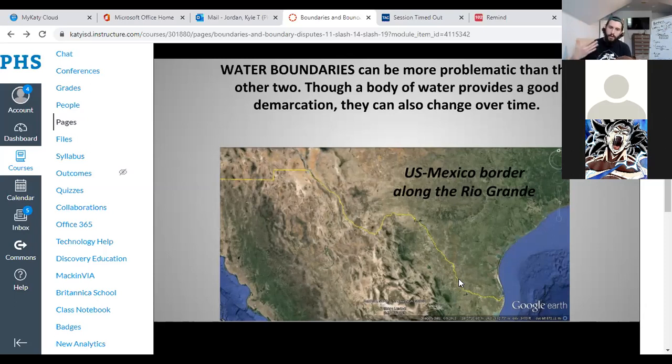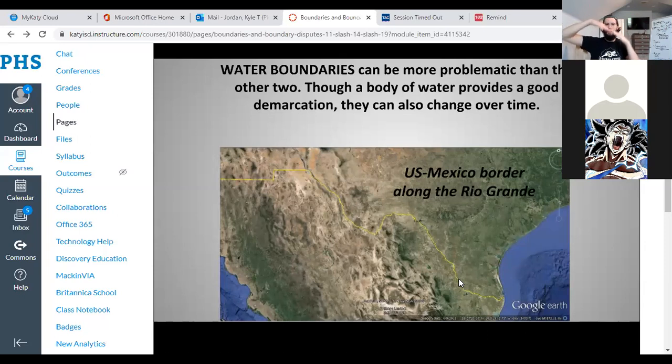So water borders can cause issues to where nowadays, even if a water border is the unofficial border between Texas and Mexico, there are points of Mexico that actually now have the northern bank of the Rio Grande because the Rio Grande shifted. Sorry, let me flip it around, right? Why can't I do this? There we go. So Rio Grande, right? It's like this, okay, or like this, all right?